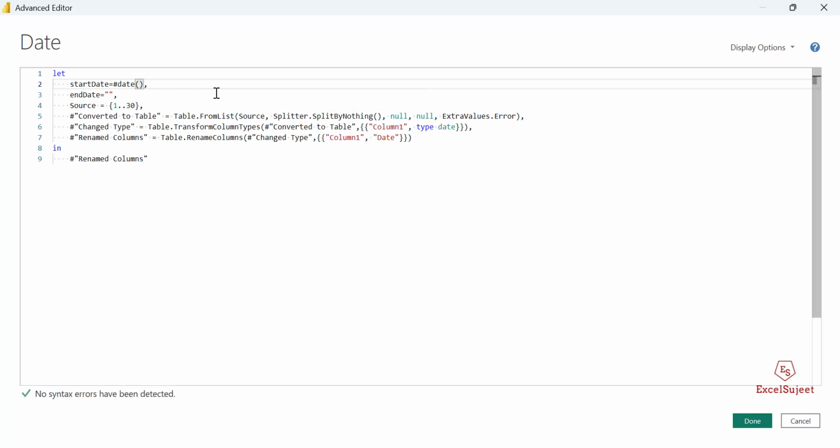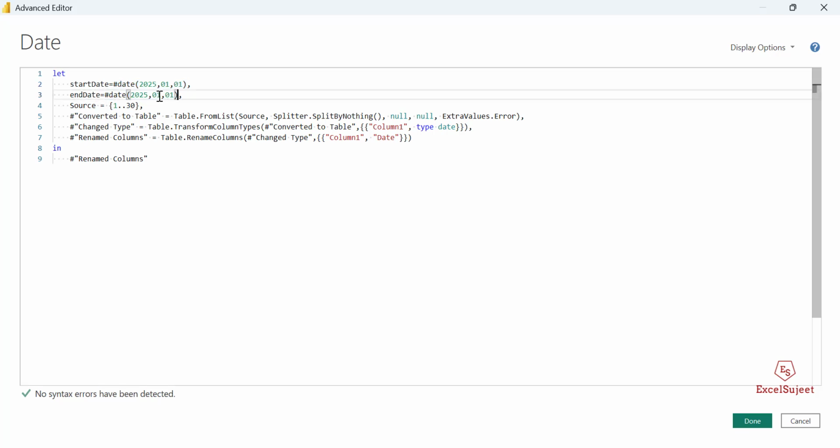First of all, we need to pass the year, 2025, then month 01, day 01, 1st Jan. We want our calendar starting from 1st Jan 2025, and we can use the same function to pass the end date.